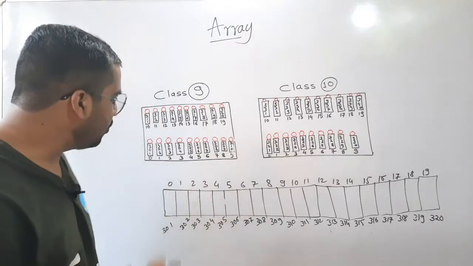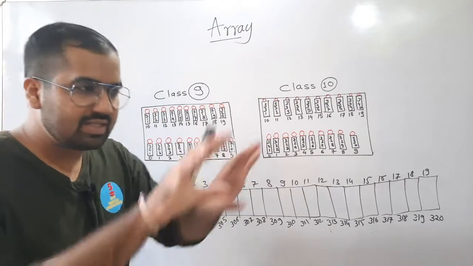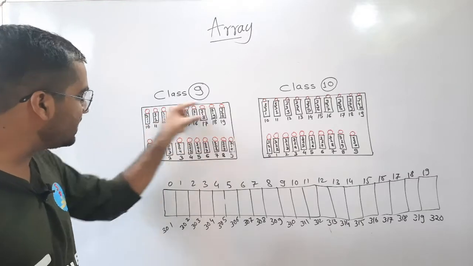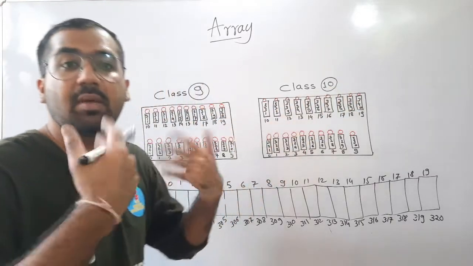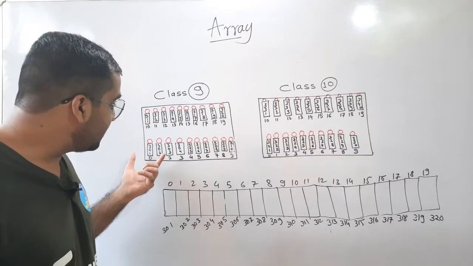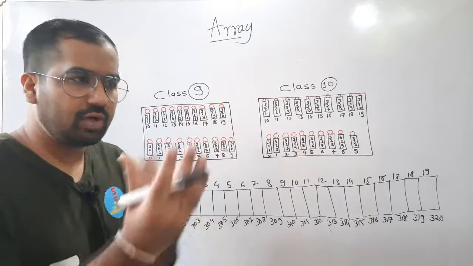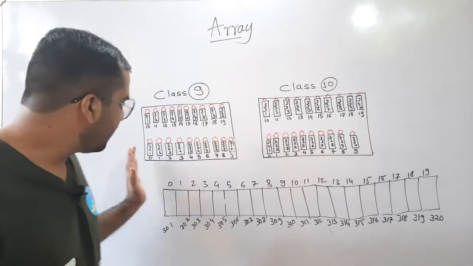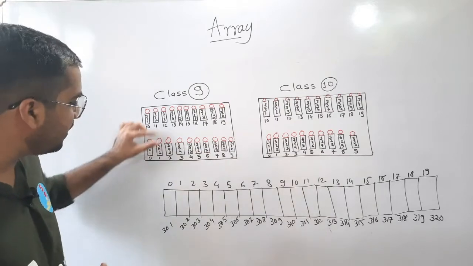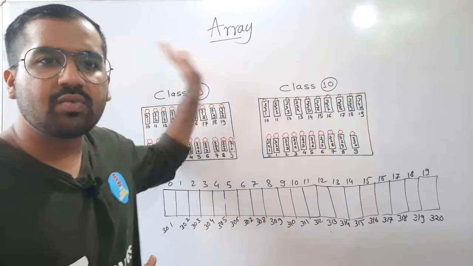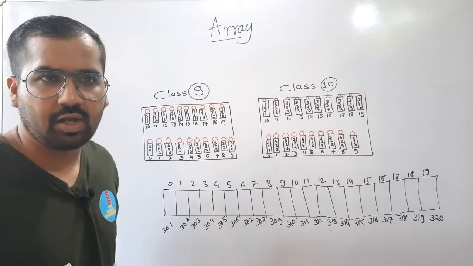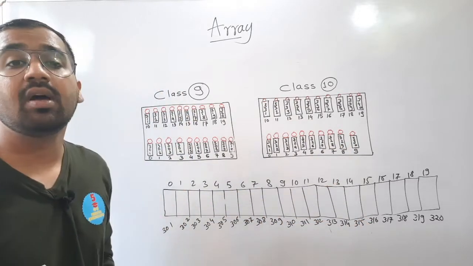Now let's move inside the classrooms and see what else is there. The first thing we would see is the benches. These rectangle boxes represent the benches. We all know we used to sit on those. These benches have some numbers, for easy management purposes for the schools. Most of the schools give numbers to their benches. So here we can see 301, 302, 303, 304. In this way, numbers are given to each and every bench. That is the first thing that we notice once we enter the classroom.